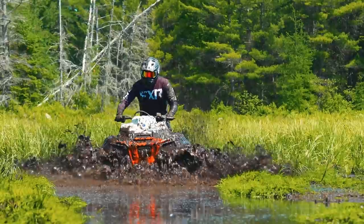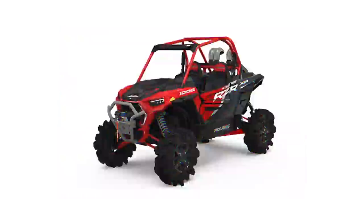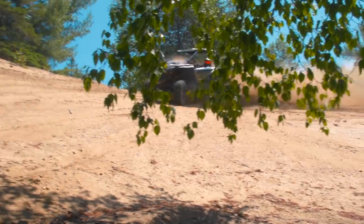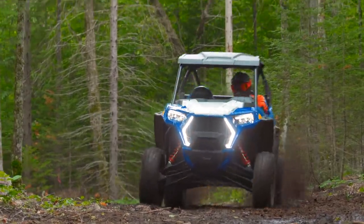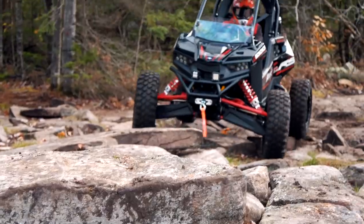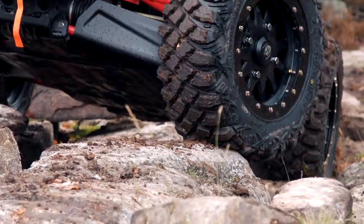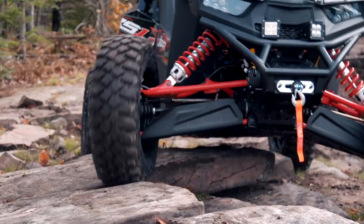And I've done more than enough mud running over the past few years, and if you want strictly mud, there's a Highlifter RZR for you. Likewise, pure sand is more of a focus of the RZR turbos, and general trail riding, well, any RZR in stock form covers this off very well. So we're left with rock crawling, possibly the most potentially abusive of disciplines in off-road. If rocks are your thing, accessories should be also, to keep your rig coming back for more and not you going to your dealer to replace parts.